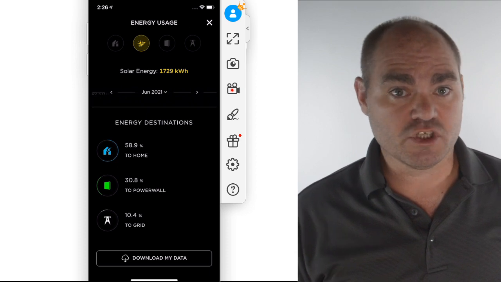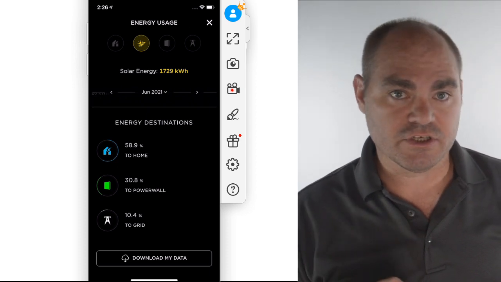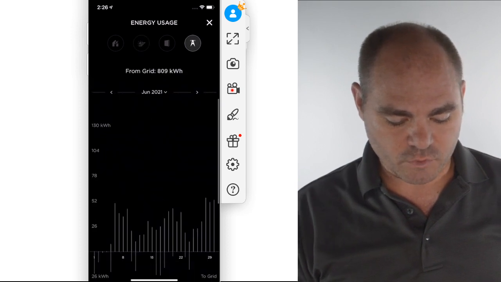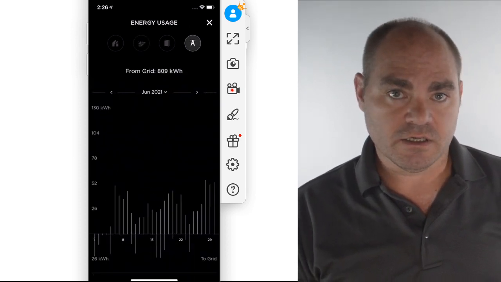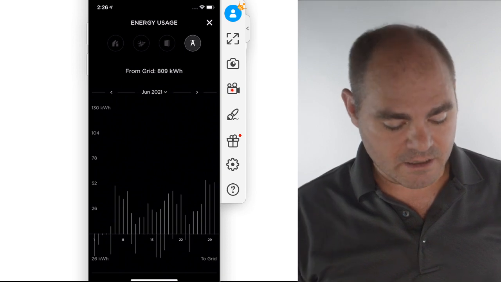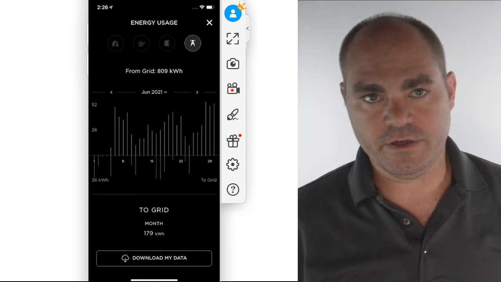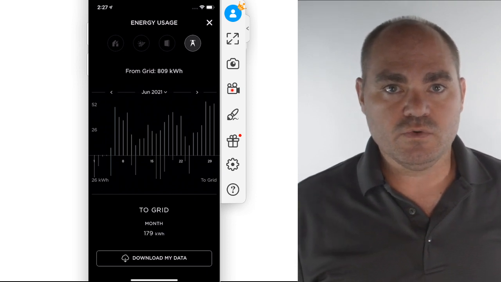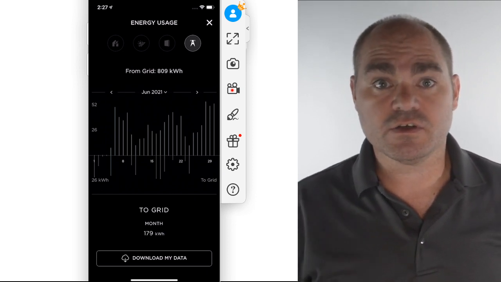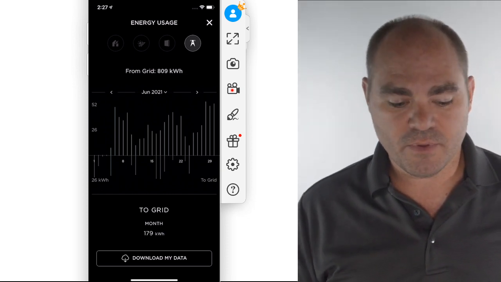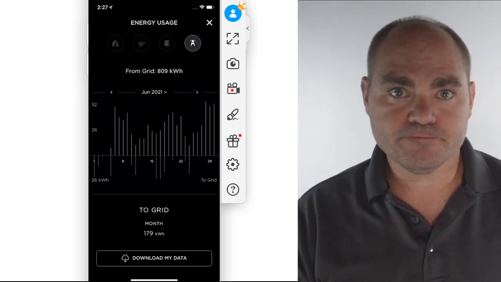That's solar to the home, solar to the battery, and then solar to the grid. And just like the solar selection, the grid section includes two important values. If we scroll to the top, we can see electricity taken from the grid, and if you scroll below, you can see electricity sent to the grid. Now, we need to use that to compare with the solar percentage sent to the grid. All of this is going to help us check our work. So let's bring up that spreadsheet.